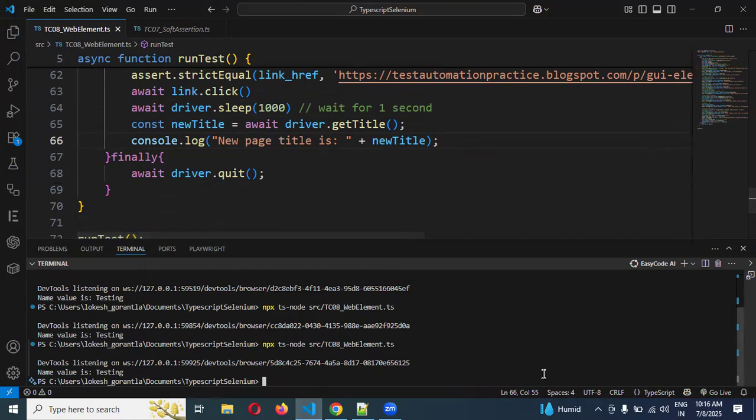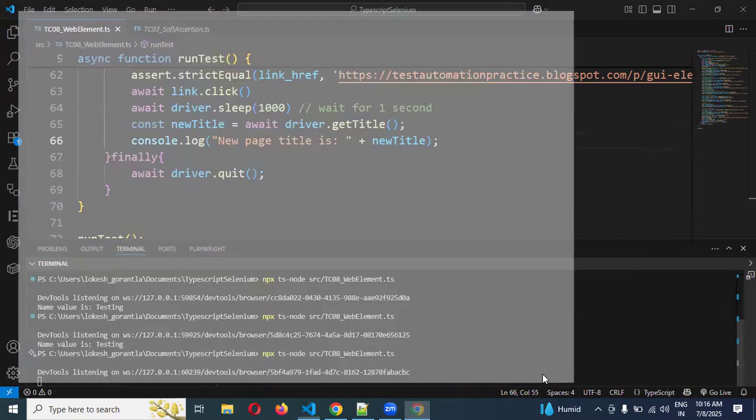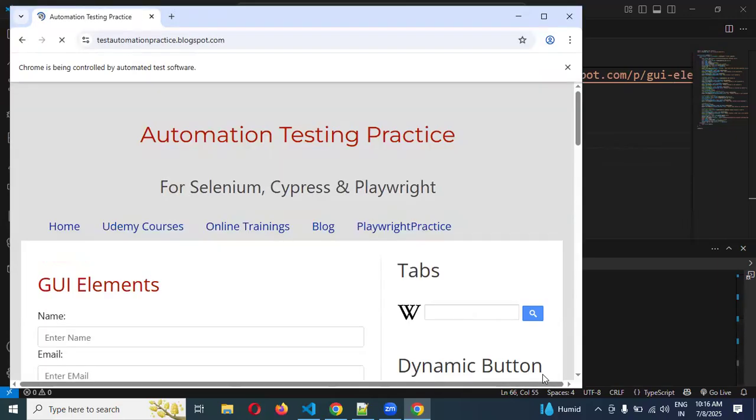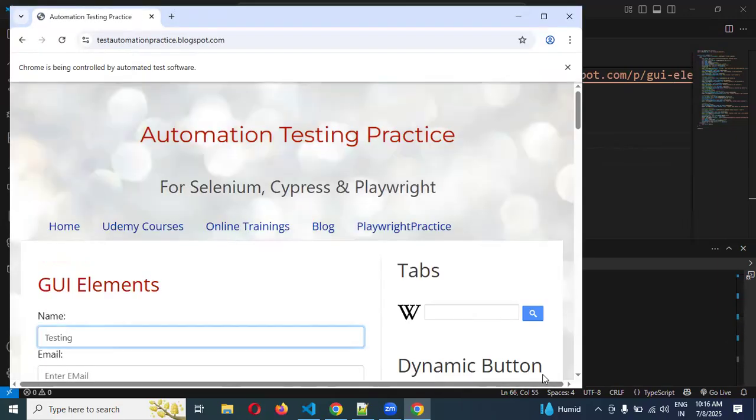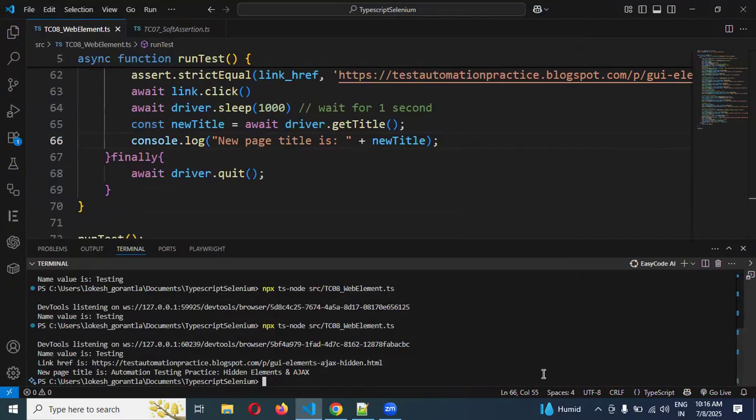Now we can see whether all the functionalities are working or not. See, all the values are working fine, perfectly. Right? You can see the new title also. This is my automation hidden element and JX file.